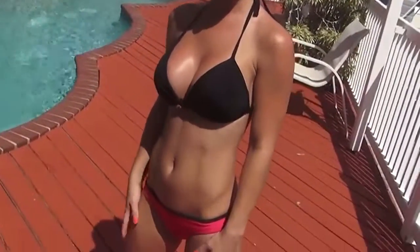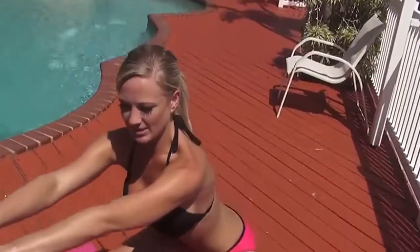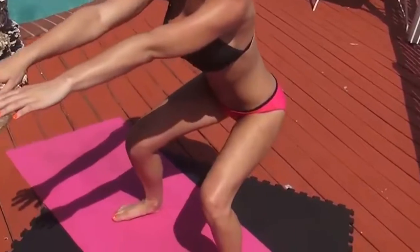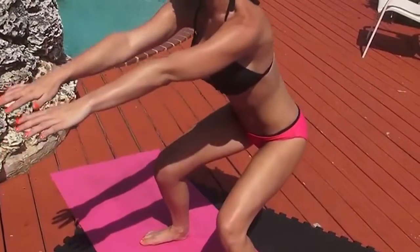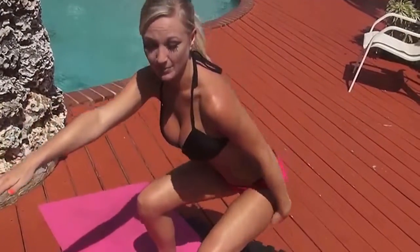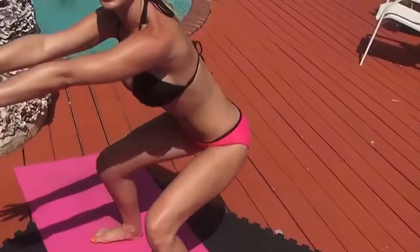Hey everyone, this is my favorite butt exercise. What you're gonna do is spread your legs. It's gonna be a squat, but you're gonna stay low. Once you get to the bottom, don't come up all the way. You're gonna bounce. Stay low, and you're really gonna work the back of your legs and your butt. I do about 20 of these at a time.